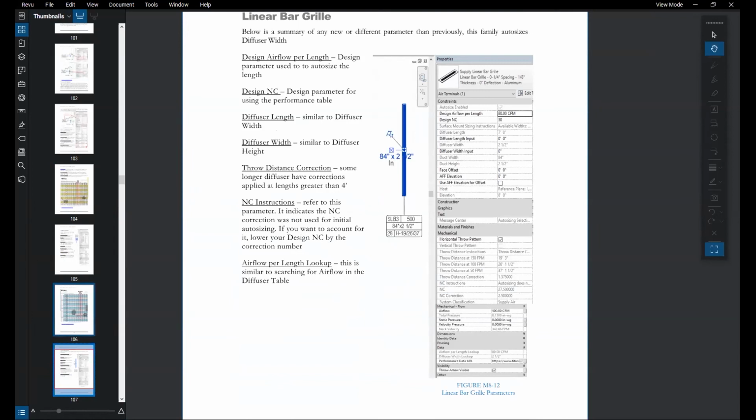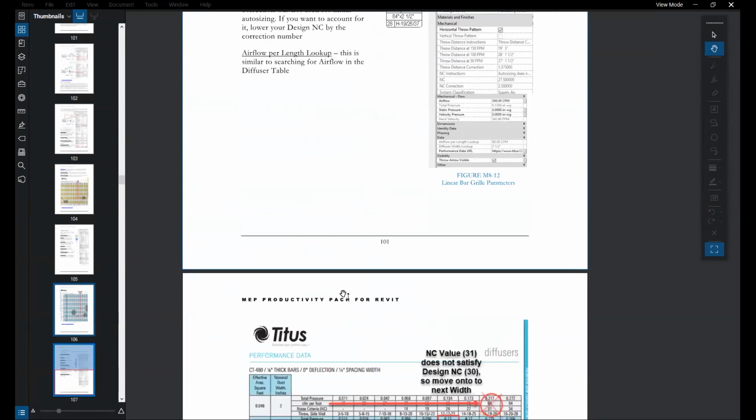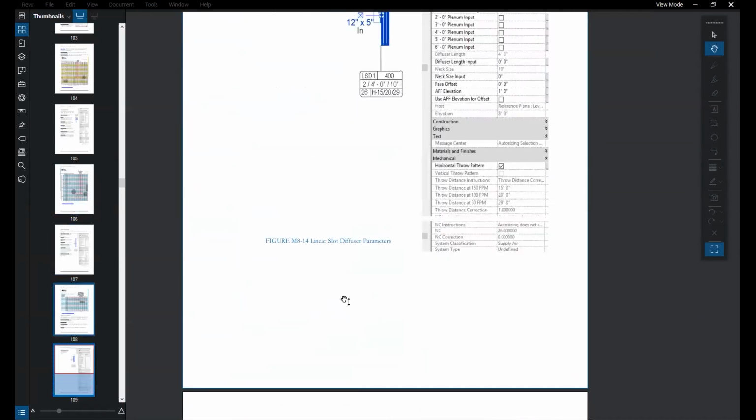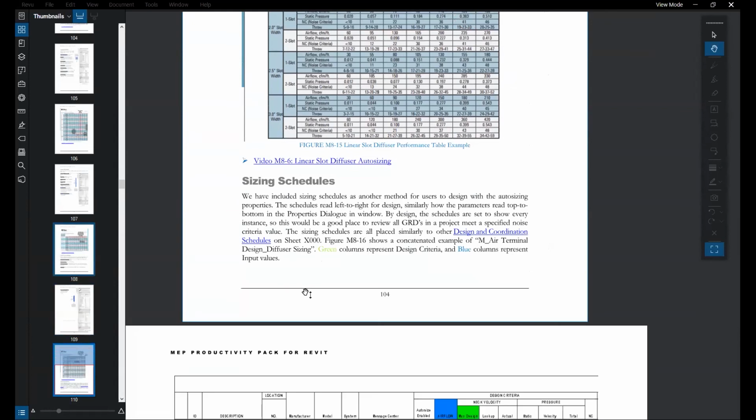I believe we may be working on something for you as well in the hopper here. So on pulling up this information, I'm going to ask them where they moved it to, because I've got a little bit older of an MEP productivity pack user manual, and we'll get you some of that information. So if anything, you can drop your email address here. That'd be great.